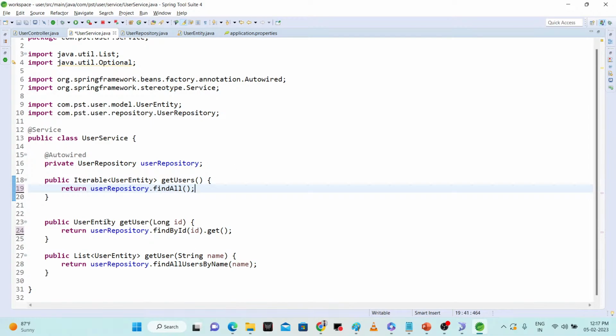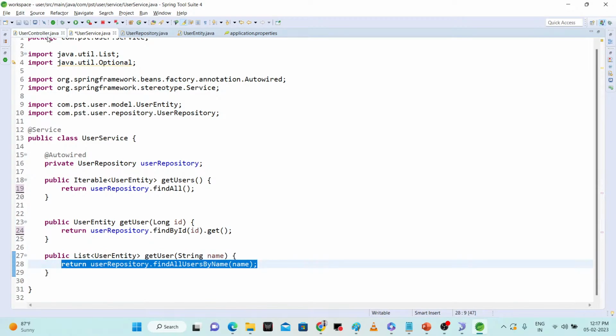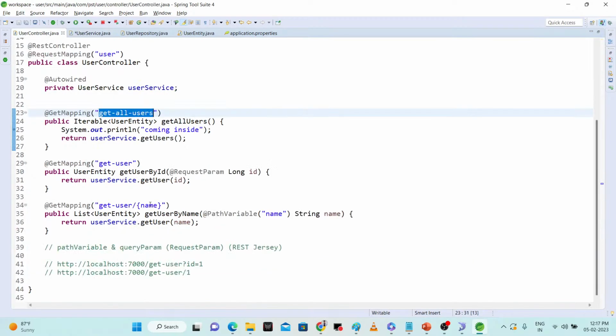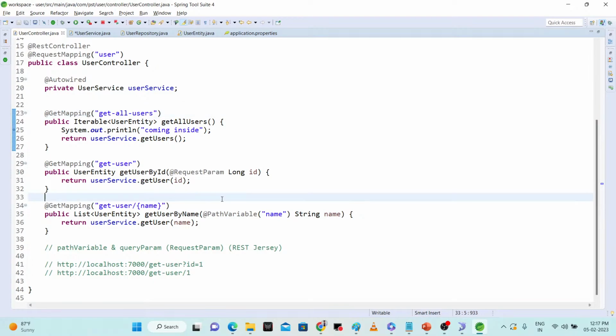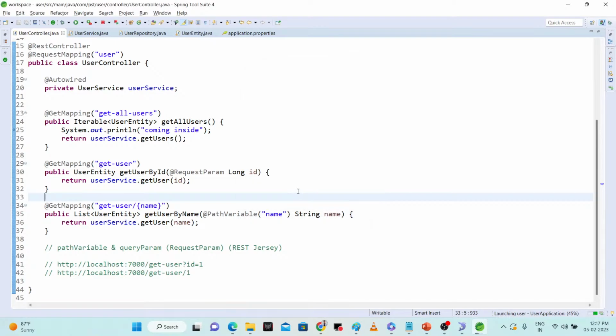Okay, see what is the logic here. When compared to the JDBC and JTE application, how much logic you had written, and when compared to here, you have written only a single line of code. Okay, your CRUD operations are working now, right? So let's save it. Let me test it.